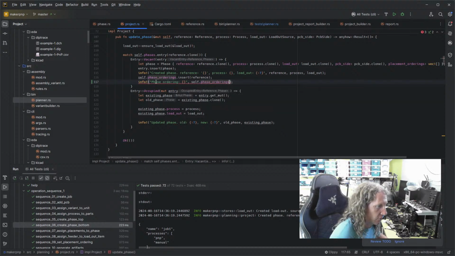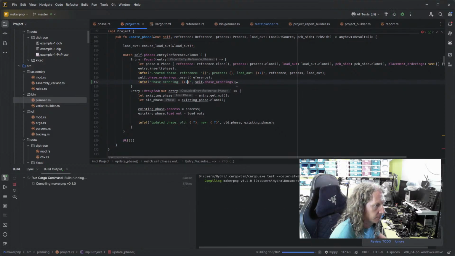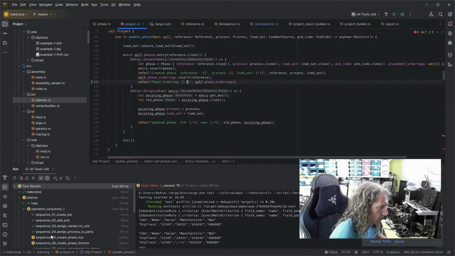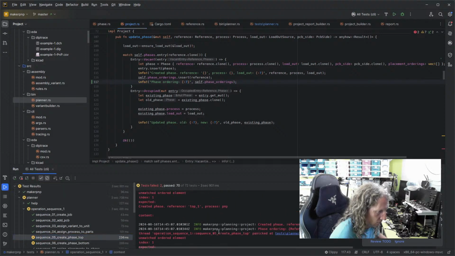I mean, it's true. What happens if you do this? Phase ordering. Yeah, it's sort of like this. This isn't sort of what I wanted. Okay, so we're going to do it manually.